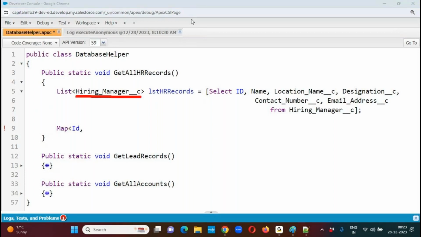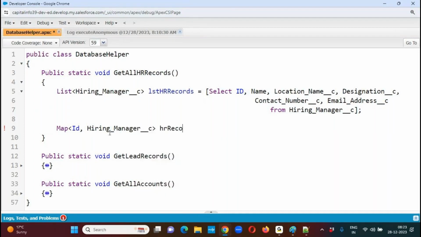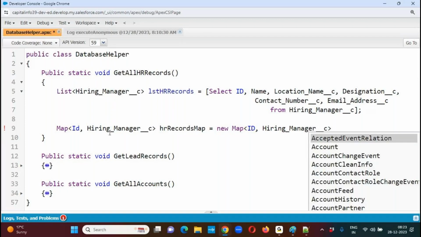So in this case, Map of Id comma hiring manager. HRRecordsMap equals new Map of Id comma hiring manager. So the record Id will be the key and the complete record will be the value.